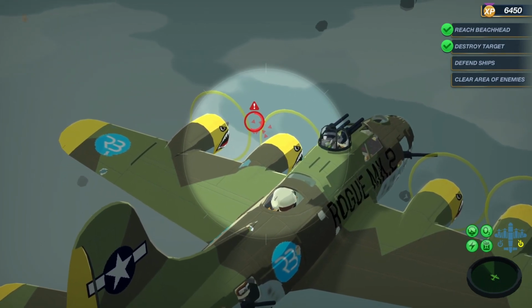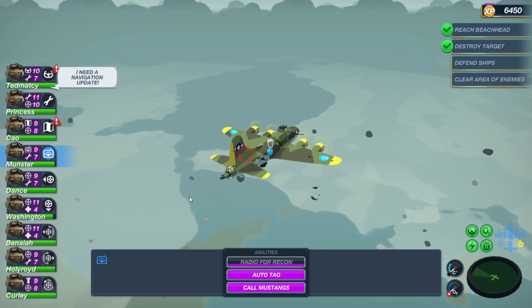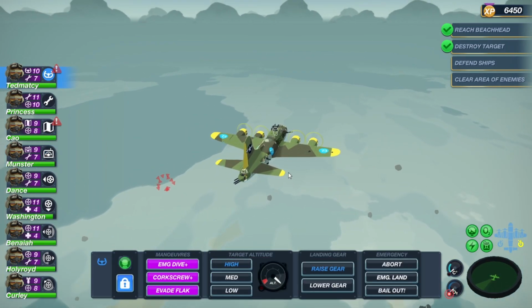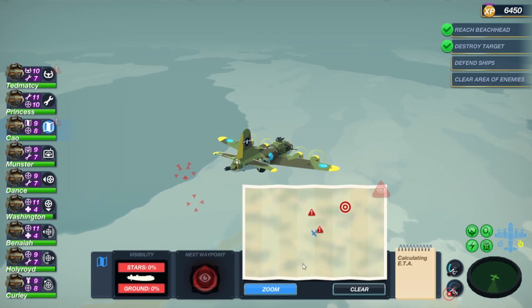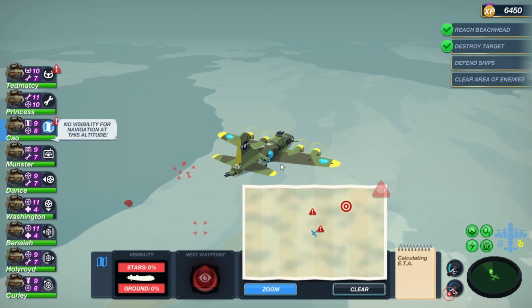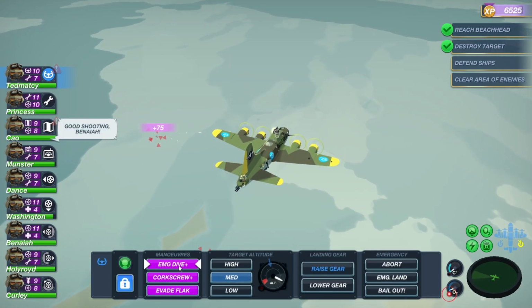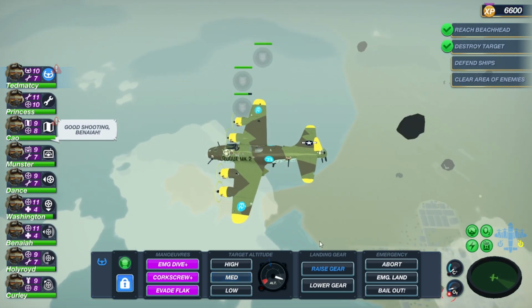Okay, clearing the area is going to be fun. Hopefully there's not too many of them. I should probably call the Mustangs. Okay, let's start heading down, as we should come down out of range. It's all good shooting, guys. Okay, they can hit them from up here. That's good. Coming down from above.